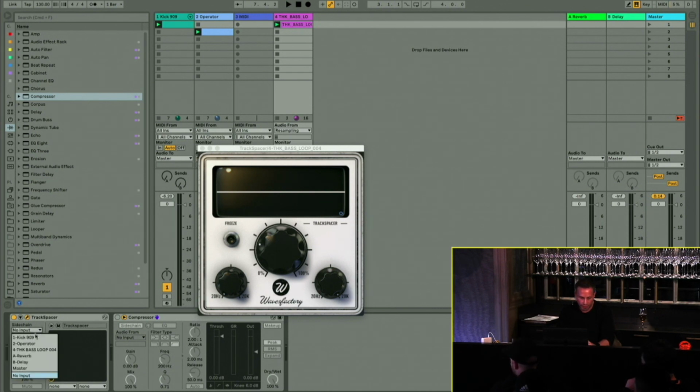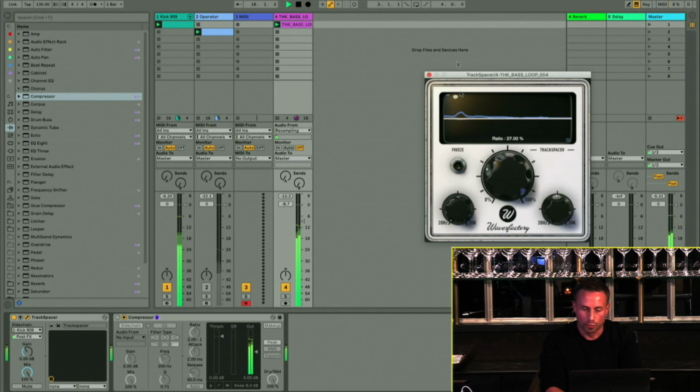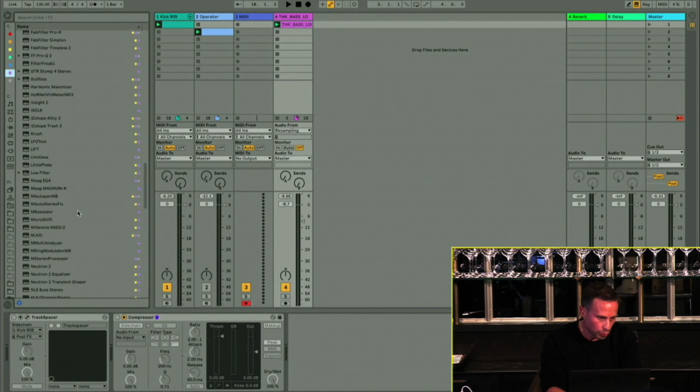If I put on the sidechain on this, you can see when the kick is hitting, the white signal is actually my bass line. If I really exaggerate, you can literally hear the bass going completely gone. And with these knobs here, you can narrow where you want to duck. I really like this tool because it's based on dynamic EQ. There are, of course, many others. I don't know if Track Spacer is free or not. No. But I'm sure there are free ones as well. I really like the iZotope Neutron ones as well.